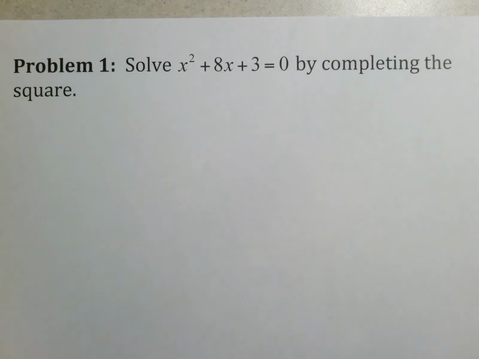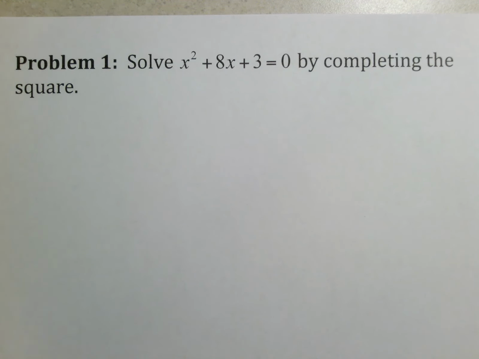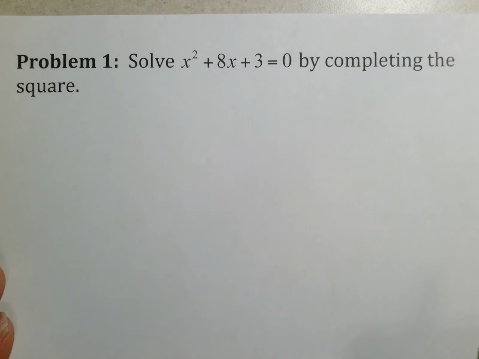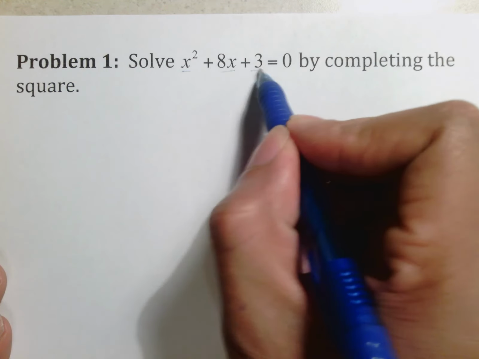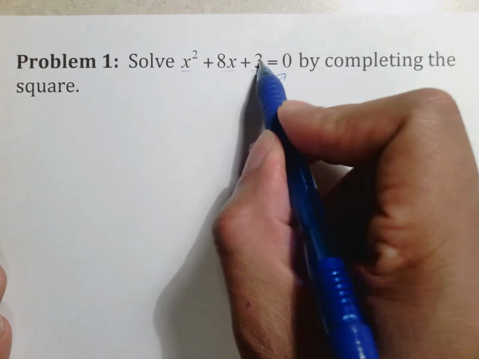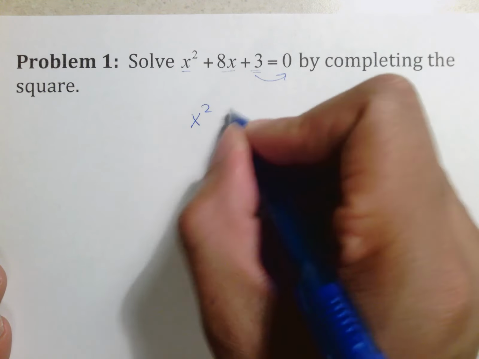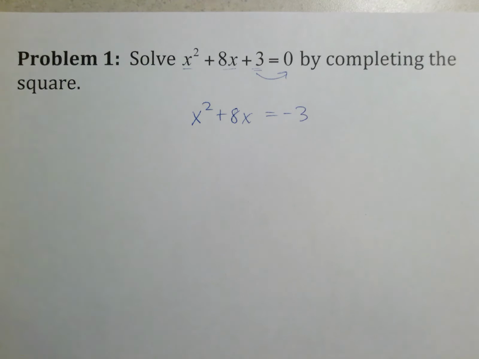So it's going to say, blatantly going to say, solve this by completing the square. Let me just tell you again, completing the square is typically not what people choose to use unless you just like it. But in a problem where it tells you to complete the square, you have to actually complete the square, otherwise you don't get any credit. So other than that, first thing we said was to isolate the x's. Notice we have an x squared and an x, and then we have a 3 that does not belong. So what we're going to do is send the 3 over here. Remember that if it's positive over here, it becomes negative over there. So we rewrite it as x squared plus 8x equals negative 3.